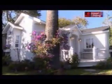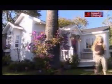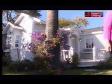So how does Michelle's client Tammy feel about the cost? It was expensive. I would say around $45,000. It's something I really wanted to have and I really thought could be useful throughout the years. And instead of building on an addition to our home, this is an addition to our home for our kids.